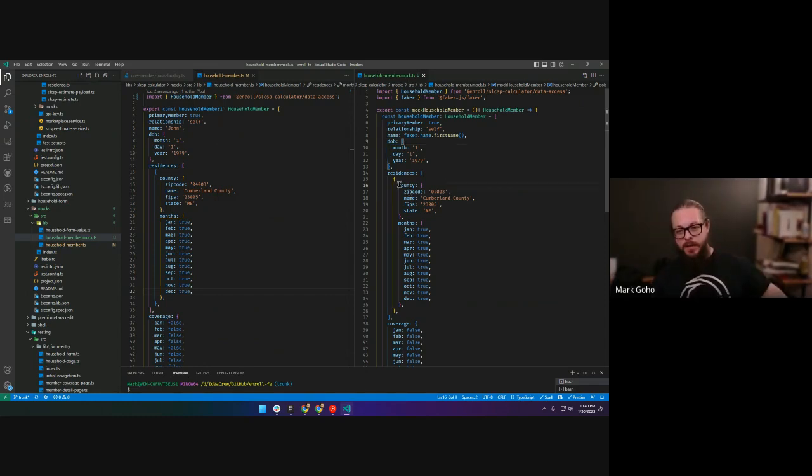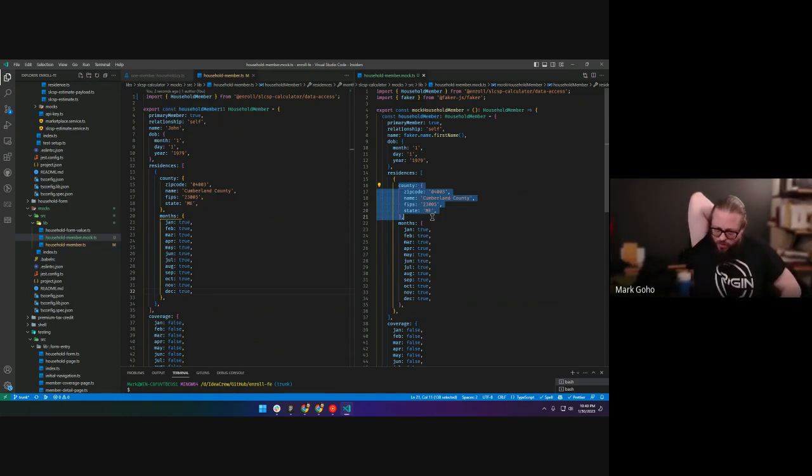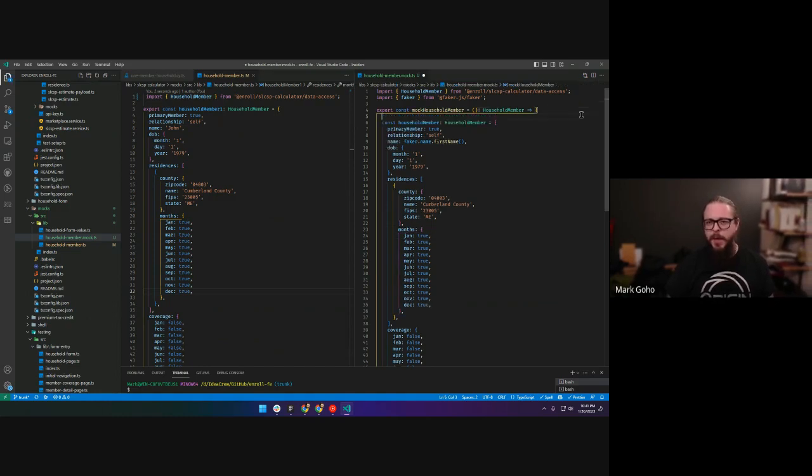The county, that is kind of a specific combination of numbers and words. And believe it or not, none of these actually matter for the purposes of the form. The only thing that does matter for the purposes of the form is like the name of the county. Everything else in the county object is kind of irrelevant. But I'm getting ahead of myself just a little bit.